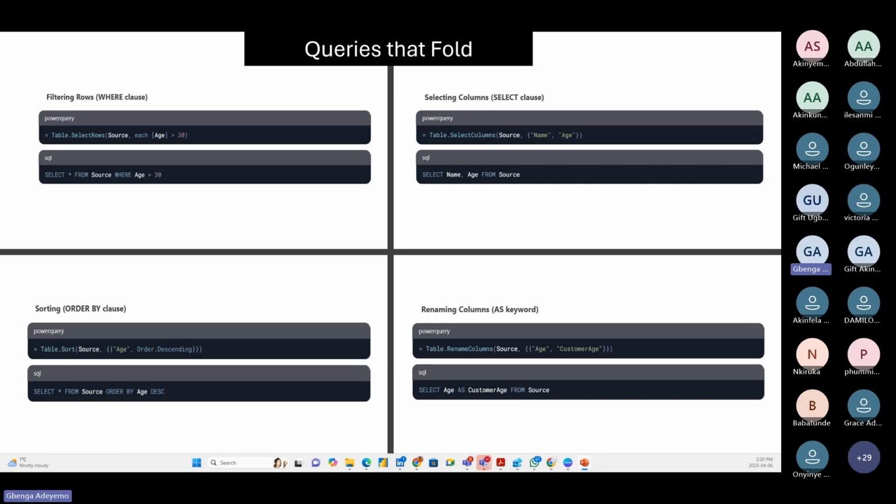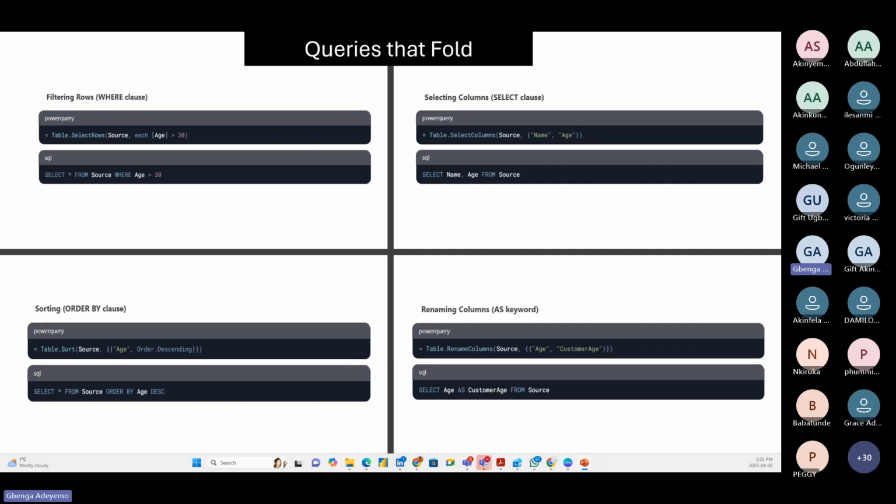For example, when I filter a column, maybe I have a list of different ages as a column. I have age 20, age 15, on each row. If I say give me only age 30, I'll just go to that drop down in my Power Query, select all column and unselect it, and just choose that 30 alone. And when I press OK, it's going to only give me the list of rows that contain 30.